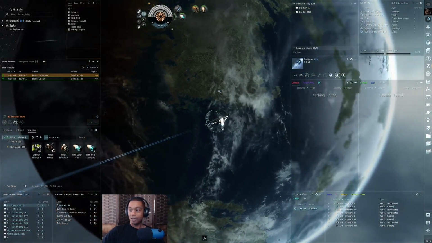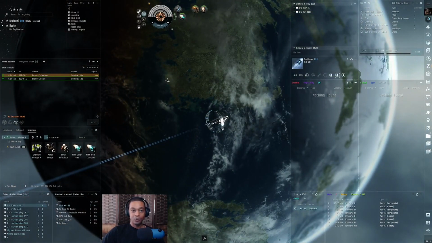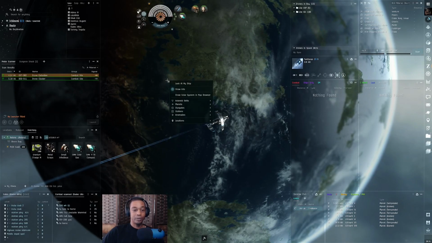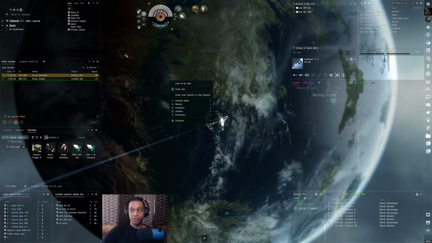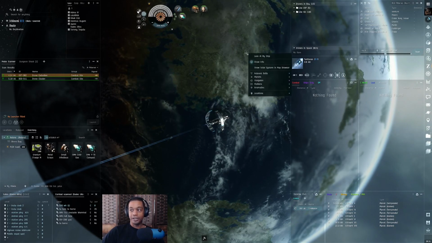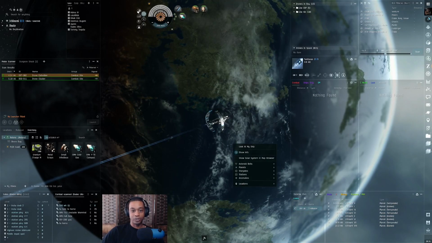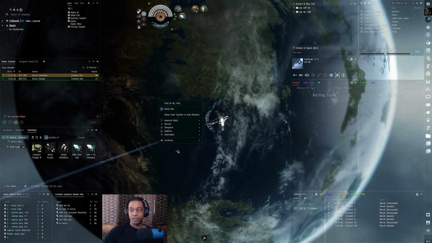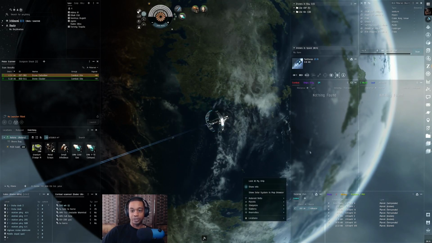Another way to do it is, while you're not clicking on anything in space, you can right click once and a menu will come up. Now this menu is nice at times. I don't use it all the time, but I do use it sometimes. You can click anywhere in space with this and it'll show up, but just don't click on your actual ship because a different window will come up. So click anywhere in space where it's not a direct object.